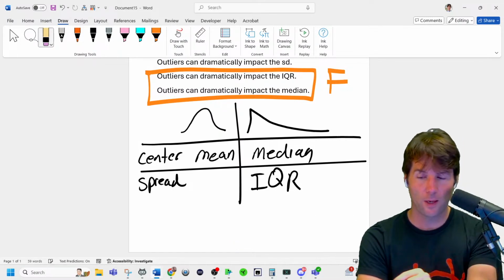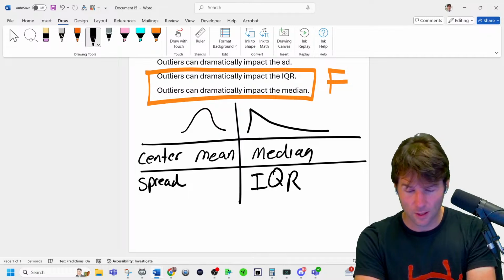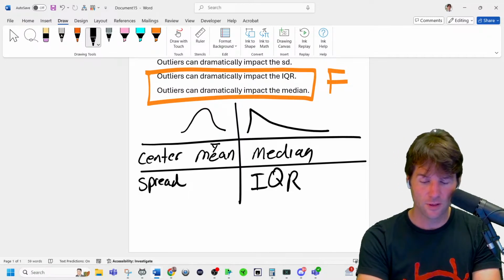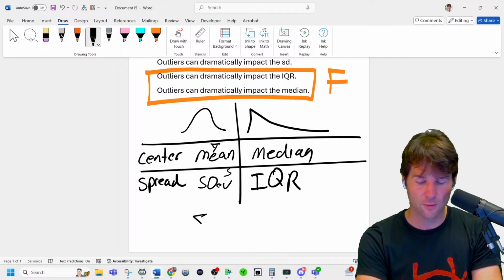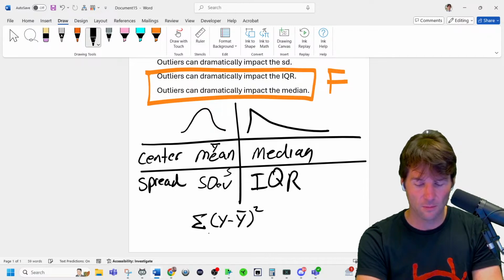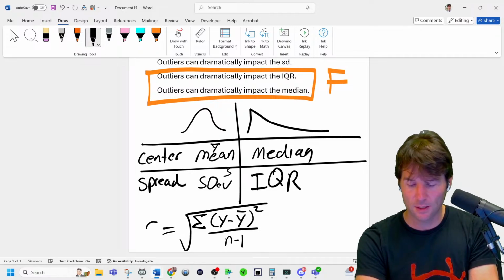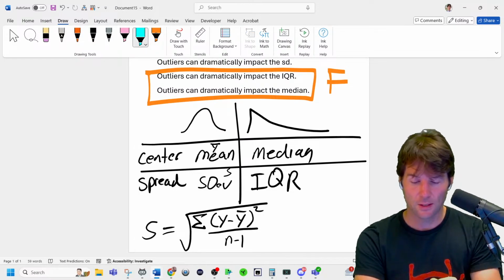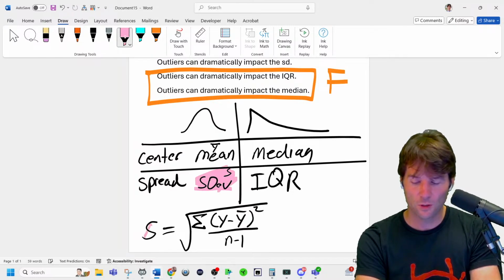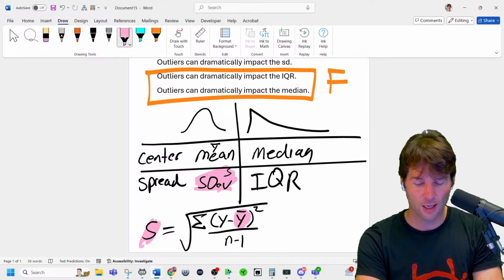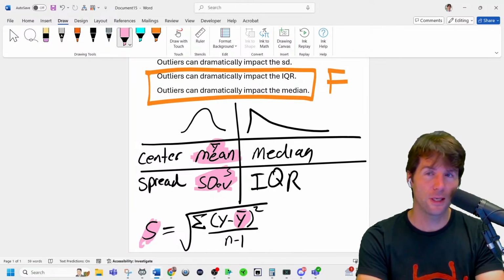And then you might say, well, why would it impact the standard deviation? The mean is known as y bar, and the standard deviation is known as S. Let's look at the standard deviation formula, which you don't have to memorize. It is the sum of the squared difference from the mean, and it is square rooted, that would be variance. What is used to calculate the standard deviation S?